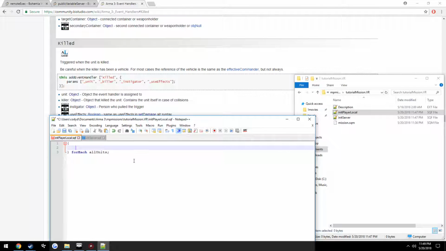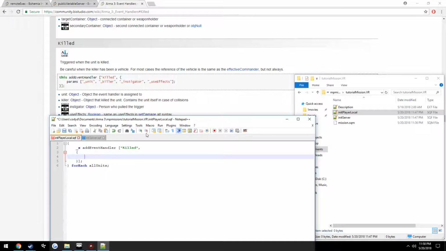So like, instead of doing, let's say we have the array name, just my array here, array select 0, then increment a variable for 1, then increment the variable for 2, 3, so on, until you're all the way through the array, it just does the magic variable x, which does it for us. So x is going to be the first unit in the array, so x add event handler killed. You don't need the capital K, I just like it. Then the script that we want to be inside and running when the unit is killed.